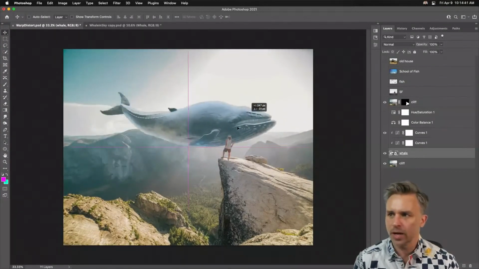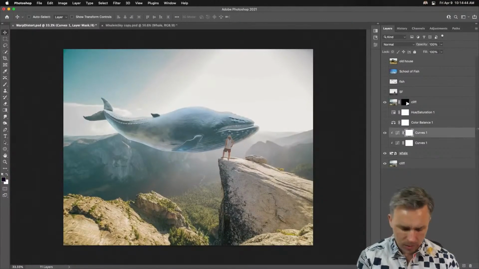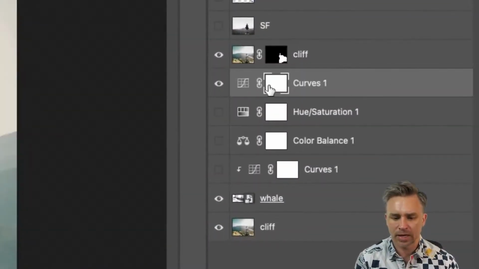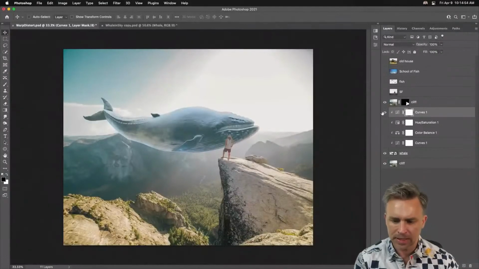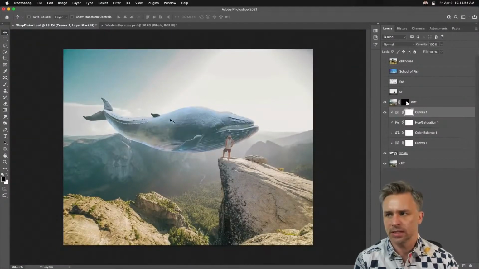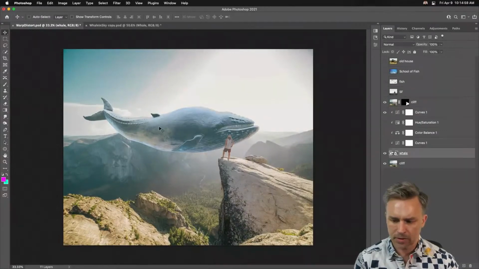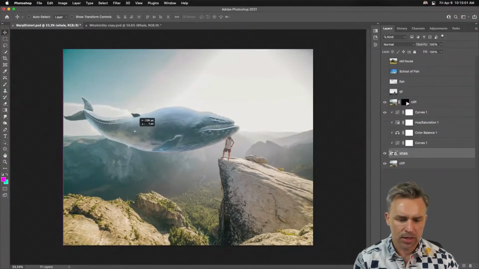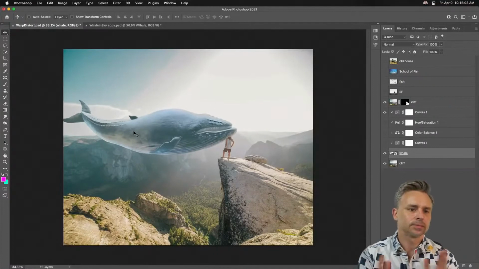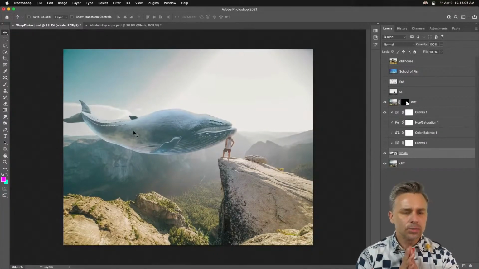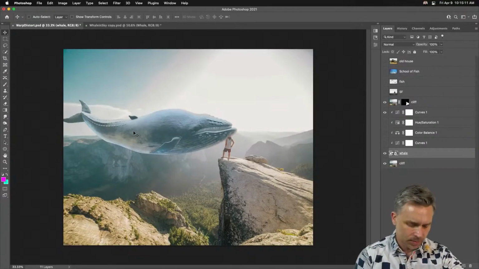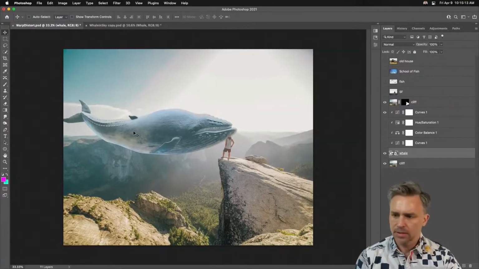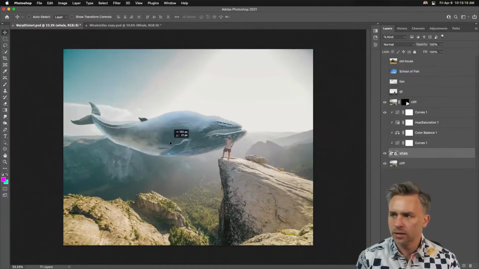So there we are. We have our whale kind of looking pretty good, all with really just one adjustment layer. So feel free, do what you want. You still have these other layers that you can keep around, but we could see the drastic difference, the before, the after, and then we can adjust. All right, so here's one whale. Maybe this might be the first time I've done this in a daily creative challenge. I think I've done it as part of a master class. So nonetheless, cool whale. Rolling on through.